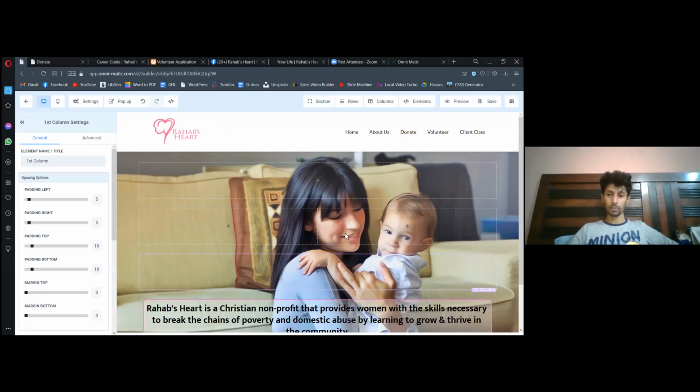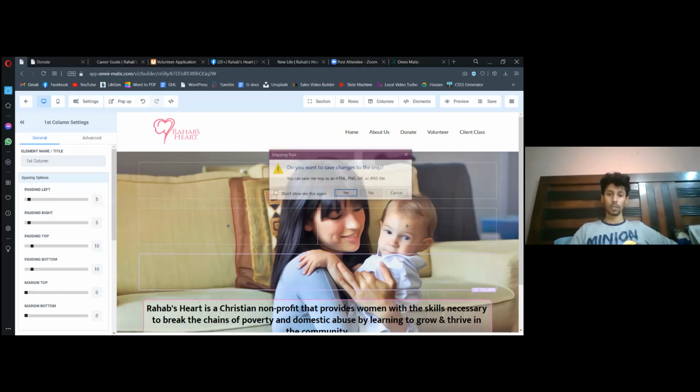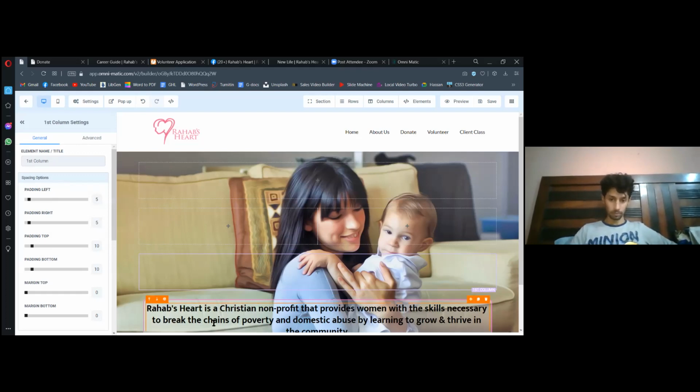but for Windows users, they just have to click the new snippet, and it's gonna say which area of the page you want to snip, and you can select that part, and it's gonna snip itself, and then you just hit save, and it's saved as an image. So it's gonna help a lot.